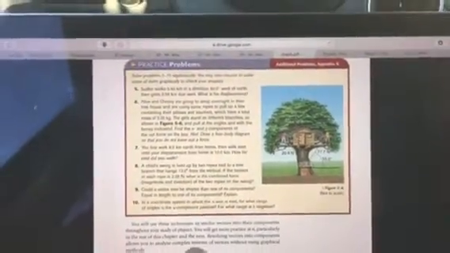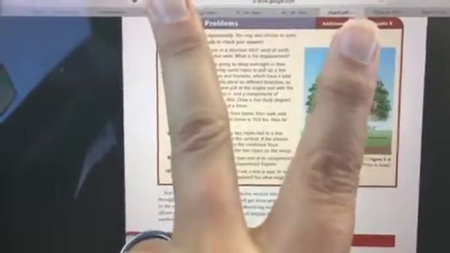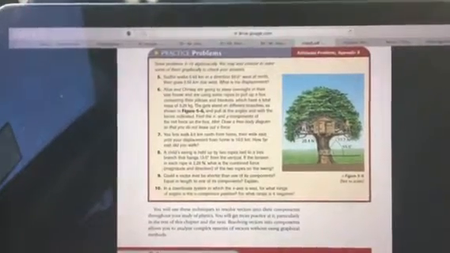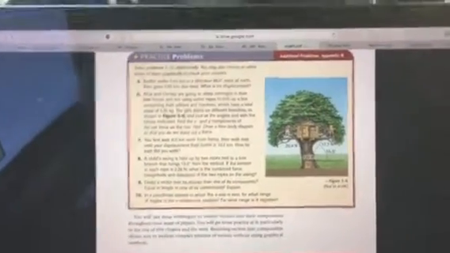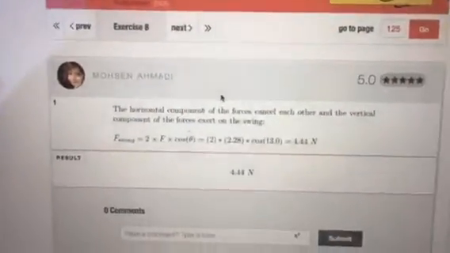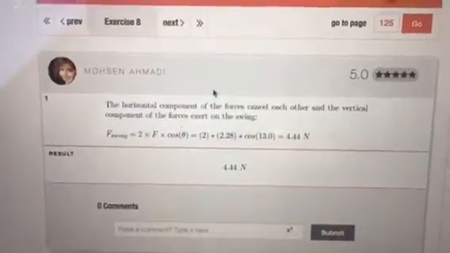For number 8, think about, you've got a swing kind of where the webbing of my fingers is, and then you've got 2 ropes hanging down, each at an angle of 13 degrees. You're given the tension, and you want to figure out what the force is on the 2 ropes. So let's see, that looks something like this. Since both ropes are like this, the horizontal part of the left rope and the horizontal part of the right rope cancel out, and so you're just left with the vertical parts. It's actually a fairly simple problem.